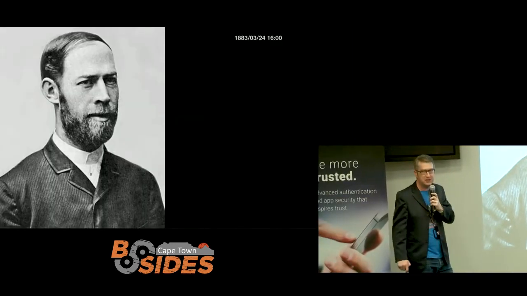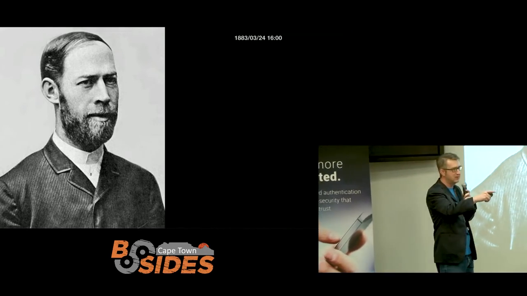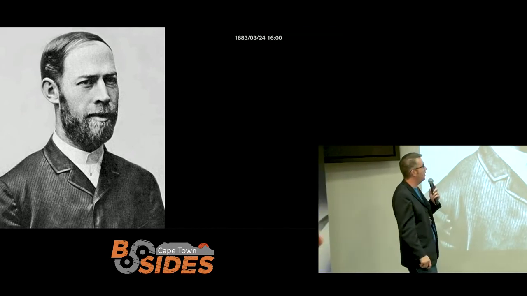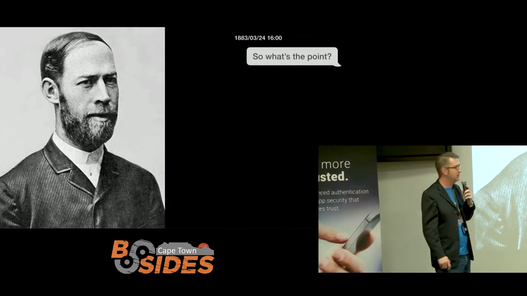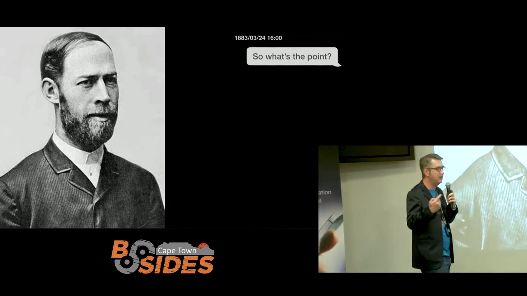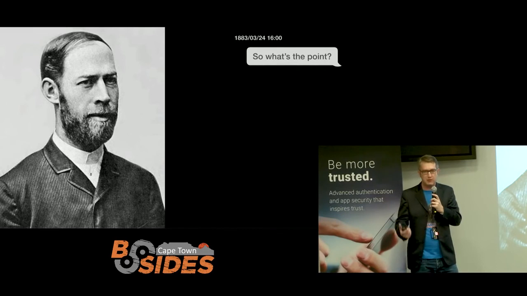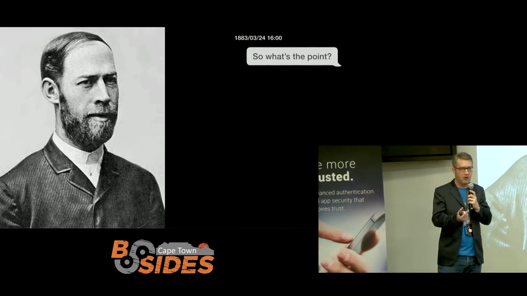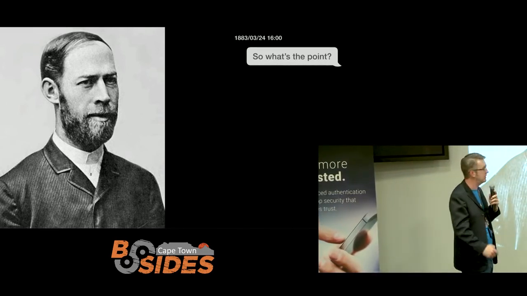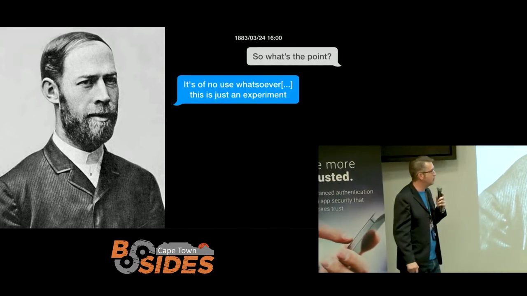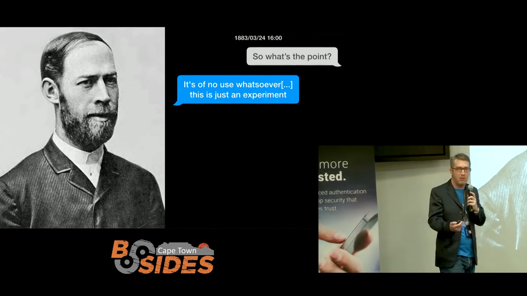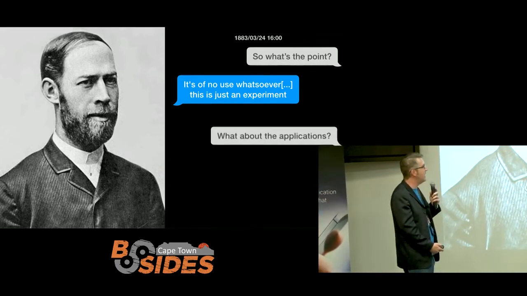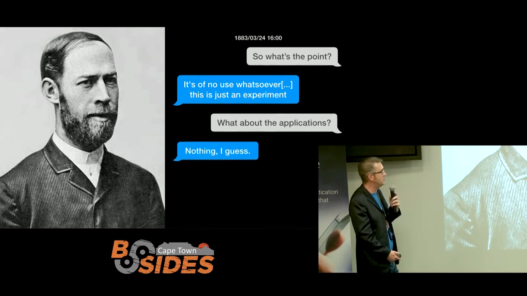So who knows who this is? Very close. It's Heinrich Hertz. And the last message I want to leave you with is, they were chatting to him many, many years ago, not on an iPhone. He's the guy who discovered radio waves. That's why Hertz is the only SI unit with an S in it, because it's someone's name. When they asked him what the point of this was, he said there's nothing whatsoever. He was very impressed that he'd found a way to prove Maxwell's equations of electromagnetic induction. They asked him about any applications, and he said, nothing, I guess.